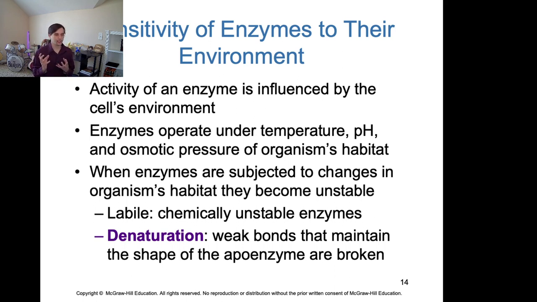But you can manipulate that. I should say they work at that rate in a normal happy cell. If your cell has everything it needs, the bacteria for instance, if we give them all of their nutrients on a petri dish to have a happy environment, the enzymes inside of them will function as they should. They'll work at that rate. That doesn't change. But you can manipulate that rate by changing the environmental conditions that the cell or those enzymes are held under as well.